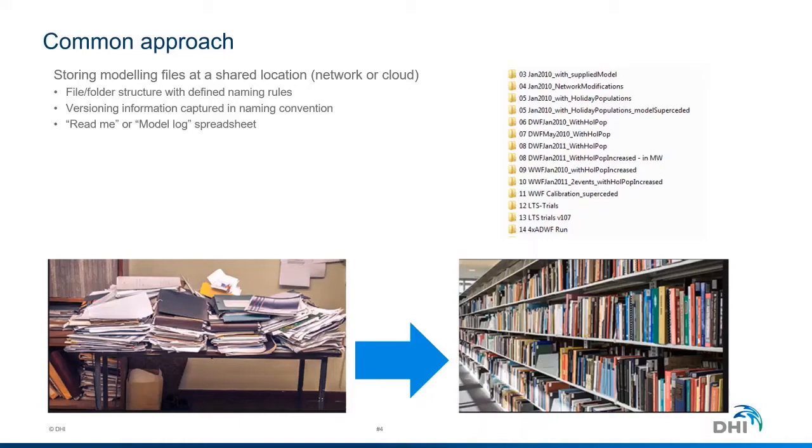You can see here I've got one example from one of our real projects, and I imagine that it's quite familiar with many of you. You start with a revision or a folder. You try to put as much as you can in a file name, and then as you progress through the project, you just copy these. They're all full copies of the previous folder, and it sort of unravels quite quickly from there.